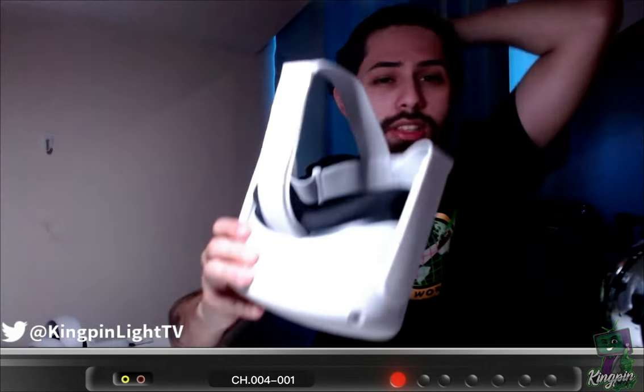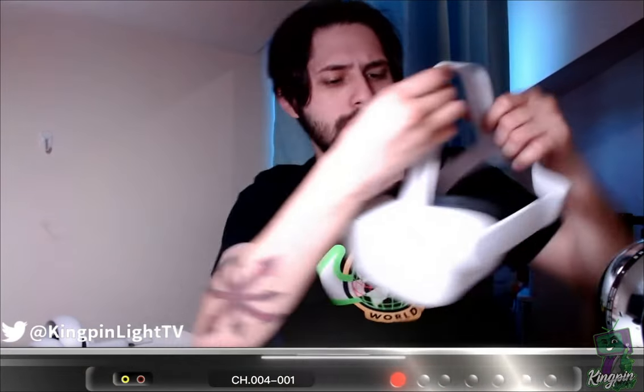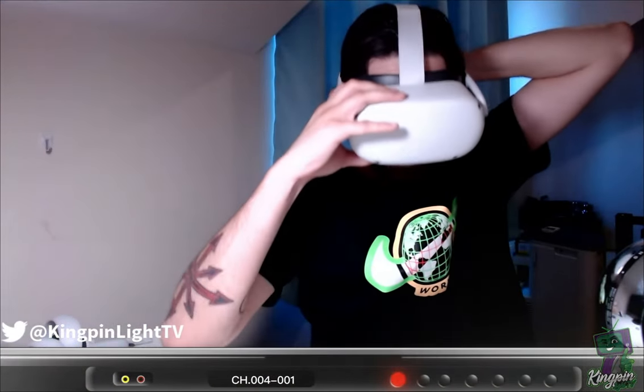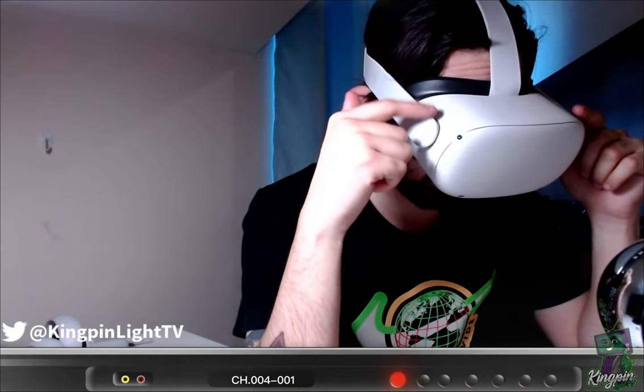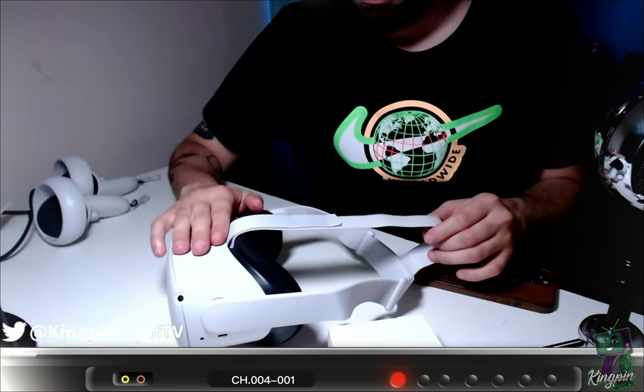I think if I adjust the back a little bit, yeah, okay, this is actually pretty easy to see. Open that up a little bit. How that fits. Oh yeah, that's a whole lot better. It's still light here, but if I turn the lights off and play that way, I think it'd be better. I don't know if these are super good at low light or if I need a whole lot of light. That's something I'll explore in a different video, is actually using this thing. Pretty cool.